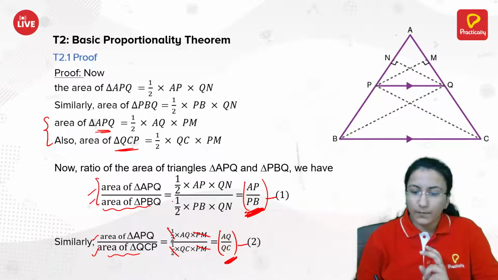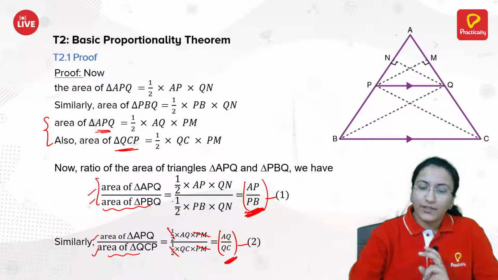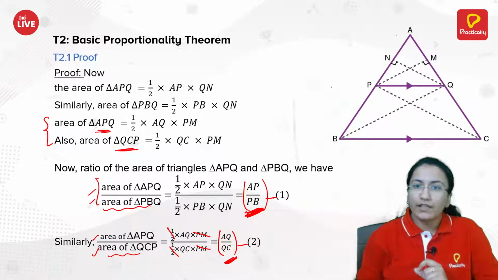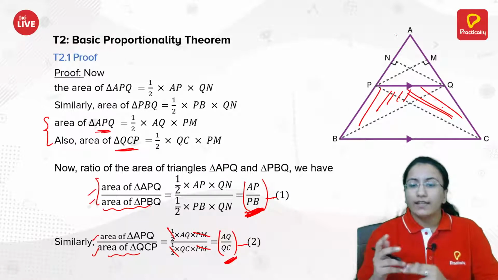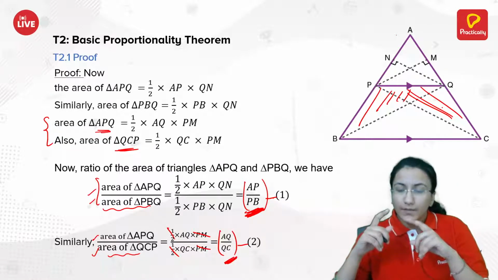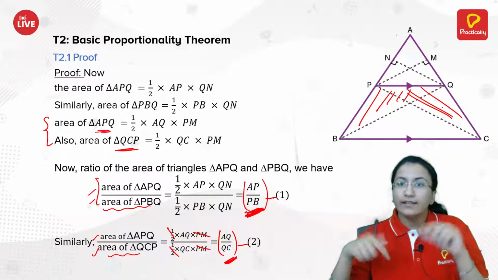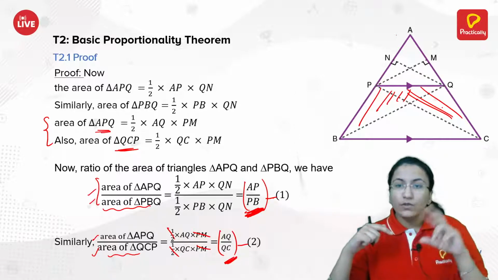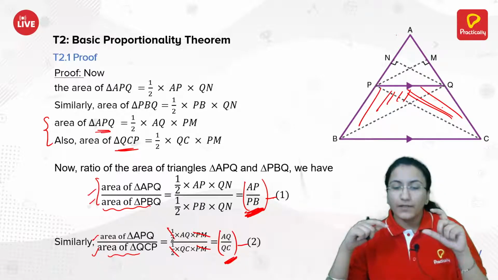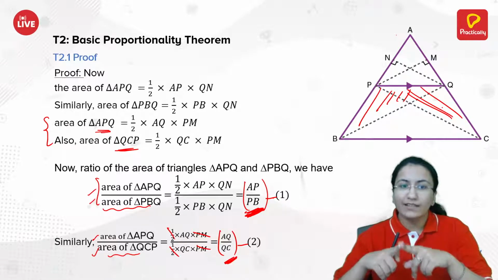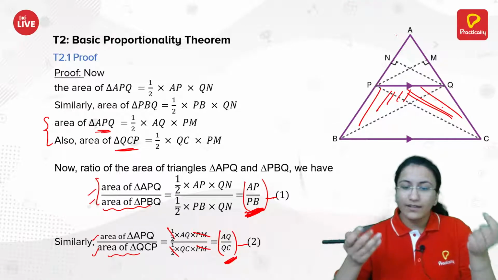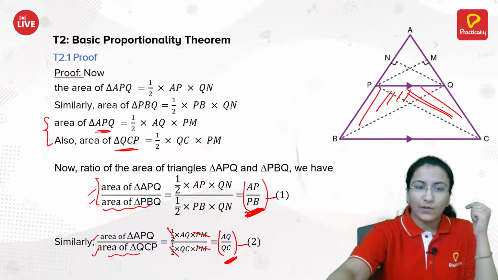So for denominator, yeah, you are right. For denominator, we have these two areas. These two areas are between some parallel lines and they have same base. So triangles which are in between the same parallel lines and having the same base have same area. Right, you are right, Manoj.